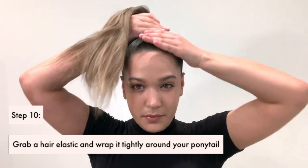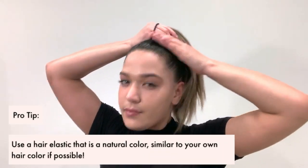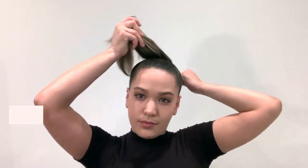Once I feel comfortable with where it's sitting and I feel like I took all the bumps out, I go in with my black hair elastic. I choose black because it just matches my natural color. And then I'm just gonna go and make a nice tight ponytail.